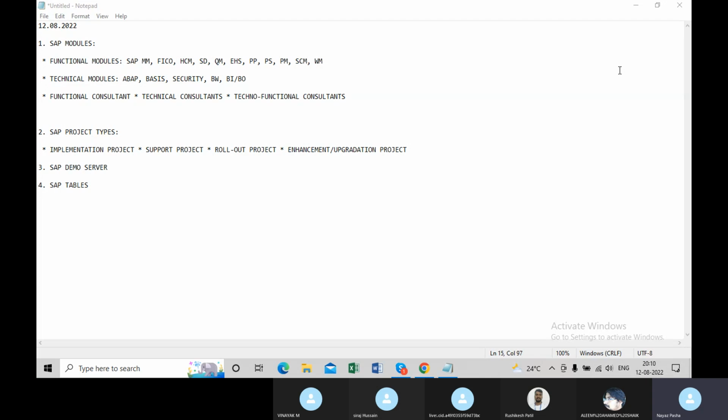And any idea how much it will cost? Let's say you are going with an 8 module or 10 module implementation. How much do you think they have to spend? Any idea? Just take a guess. Any wild guess. No problem, you could even be wrong. It doesn't matter. Just guess how much money the company has to invest over this period of 10 or 15 months. How much budget do you think they have to allocate? Just guess an amount.